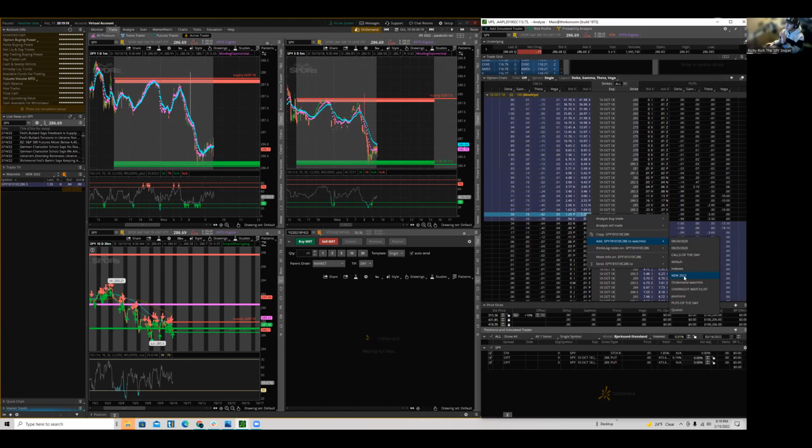Also, before you start the day, guys, you have to pick your contracts and put them in the watch list, so you don't waste any time. The only thing you have to do is keep your eyes on the chart and then select the right contract that you want to trade. That's it. Make it simple on yourself. Simplifying your work process will make things a lot easier for you.